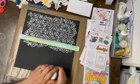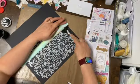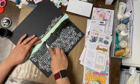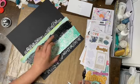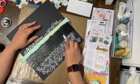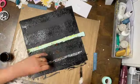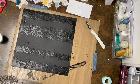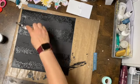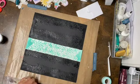So what I decided was to take that same stencil and then take the Crafters Workshop black modeling paste and smush it through. And so I don't make you watch all of this, but I kind of plan out where those strips are going to go so that I don't have to use extra of it. And so that's what this kind of looks like. And it's going to get put away to the side so it dries, and I'm going to wash everything.